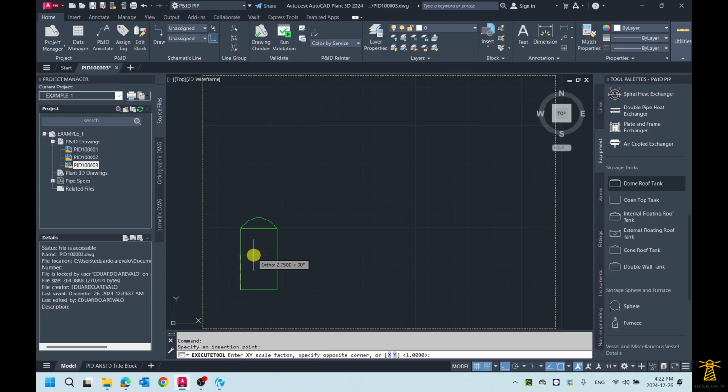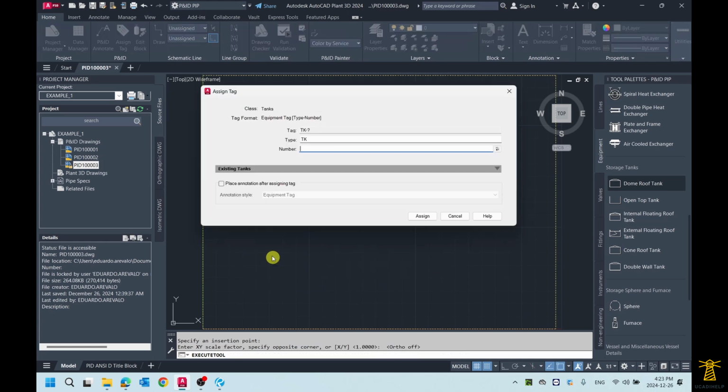Basically, all these items are AutoCAD elements. They don't lose that flexibility. So you can basically scale them, rotate them. You can even mirror them. You can apply mirror. Right now I have the orthogonal activated, so I'm going to deactivate it to show you how it changes. Now I can scale it as much as I want in the X and Y direction. So I'm going to left click again to more or less leave it there.